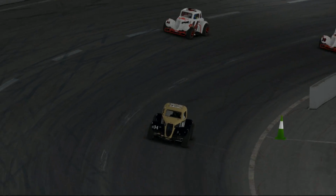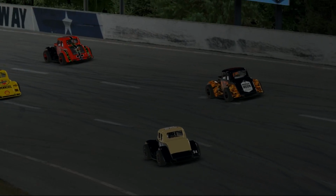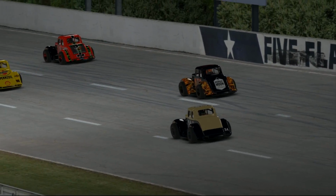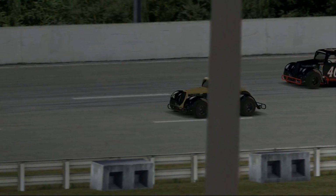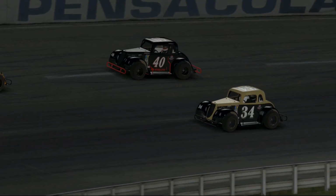Well, I'm going to go with a friend of ours here on the GSRC. I'm going to look at Kenny Kibbe tonight. Even though he's starting towards the back of the field, he's always been a competitor and finds his way up towards the front of the field by the end of the race. So Kenny Kibbe is the one I'll be watching for here tonight.